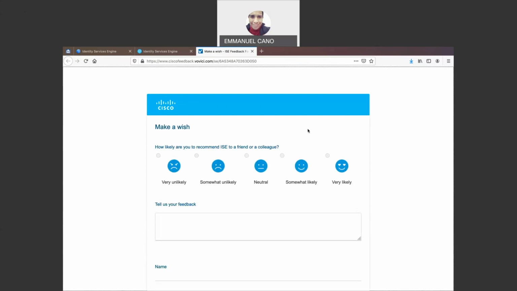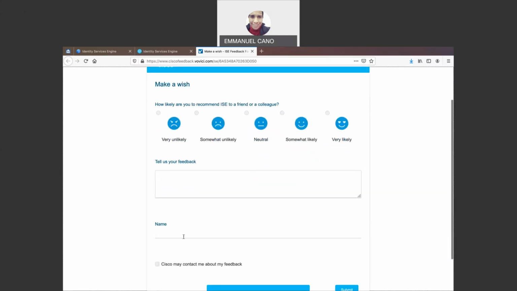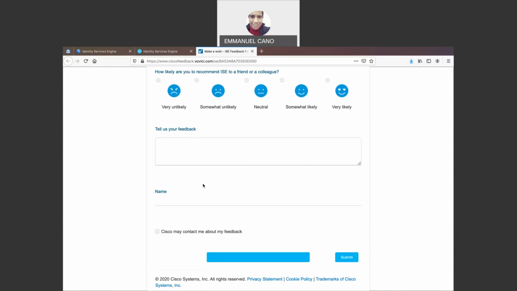So if you or your customer has a new idea of a feature that you think needs to be added to ICE in further versions, you can make a wish and provide your feedback in this part. I encourage you to select the happy face, which means that you really like the new ICE, and also provide your name or customer name along with the feedback and the options you think need to be considered by Cisco.